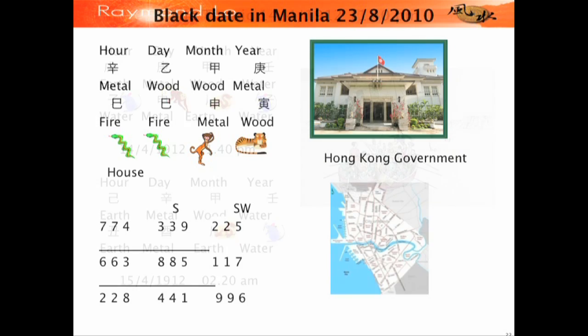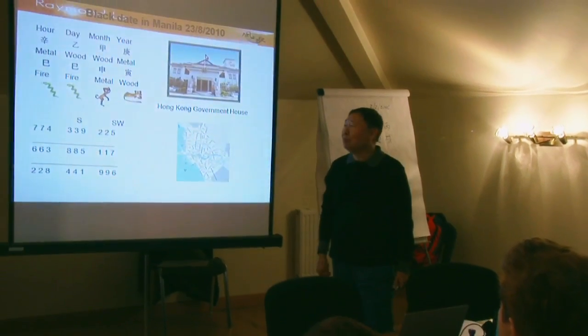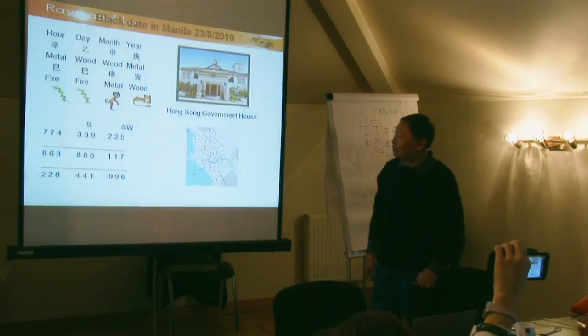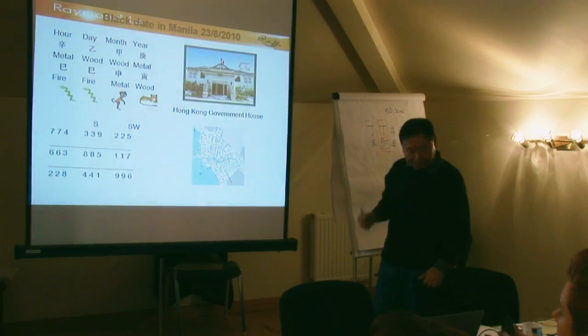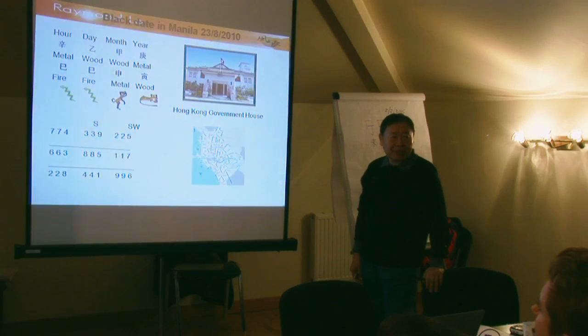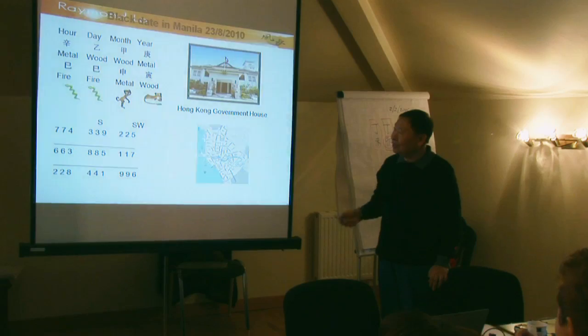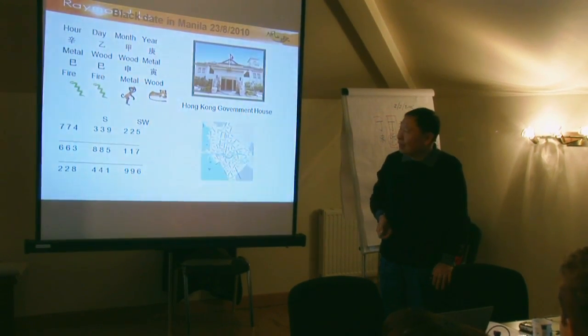So this is actually showing there's a tragedy happened in Manila. So there was Hong Kong tourist traveling in Manila was killed by a gunman. And actually the hour of the snake is the hour the gunman hijacked the tourist bus. But the gunman took hostage of the people, and he hadn't killed the people until the hour of the dog.